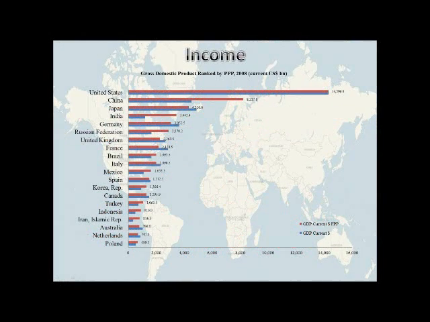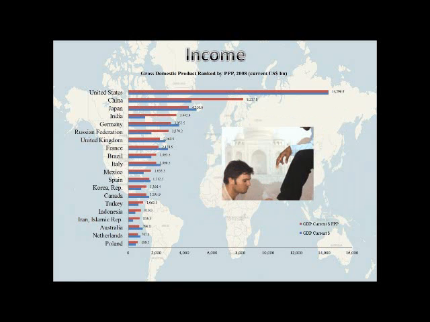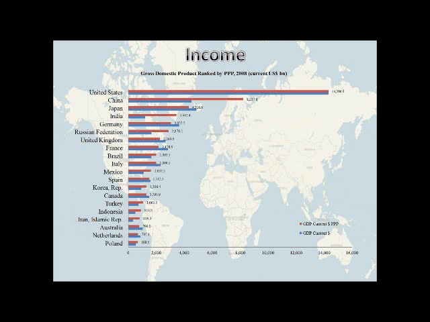This table shows the gross domestic product ranked by purchasing power parity for 2008 in current US dollars in billions. The value of output on the basis of observed exchange rates tends to underestimate the value of production in the non-tradable sectors in low-income countries like Indonesia and China, in comparison to high-income countries like the United States and the United Kingdom. For example, having my shoes cleaned in the US by John will cost me more than having them cleaned by Tom in India. So to correct this, purchasing power parity is used. As estimates and assumptions have to be made, the results produced by different organizations for the same country tend to differ, sometimes substantially.